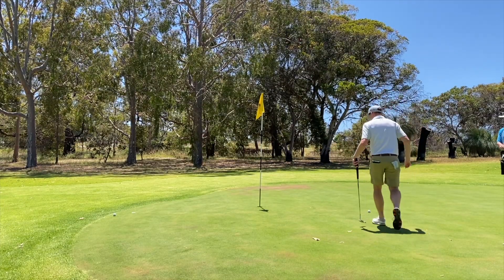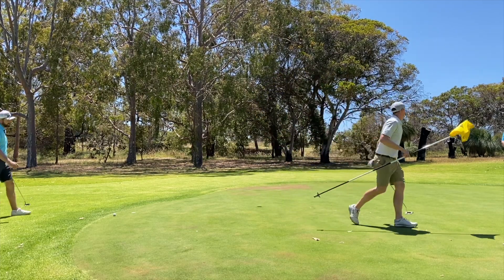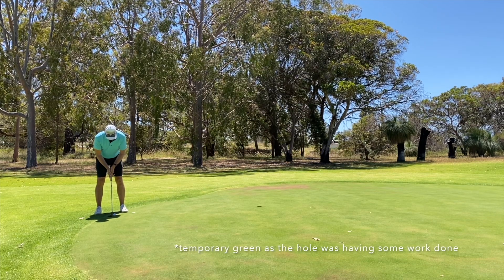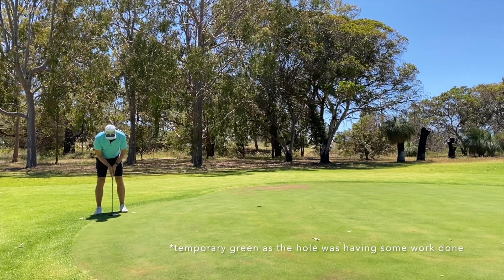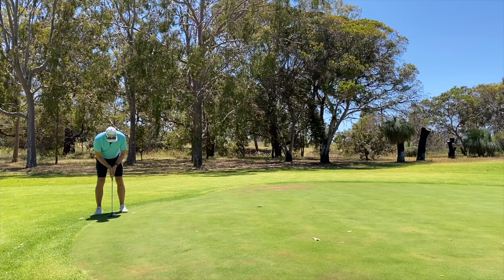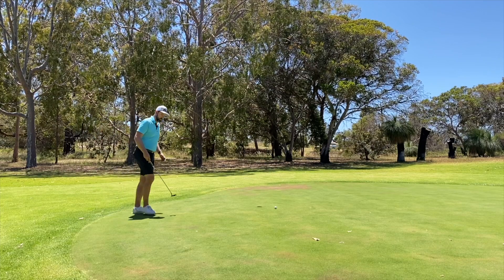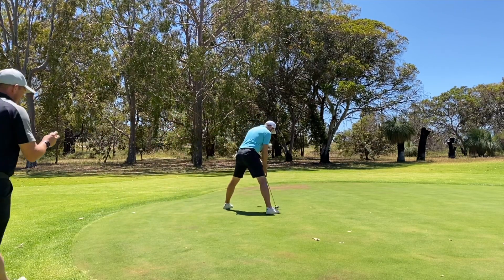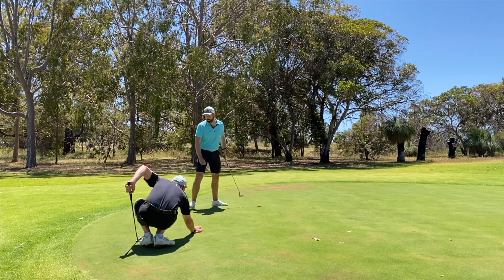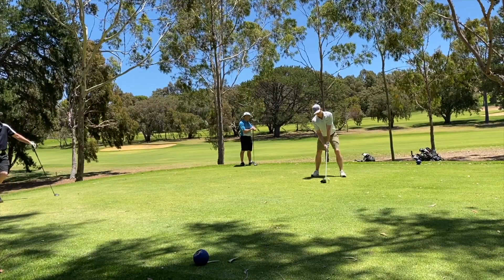Didn't actually film down the second. However, on to the third — the green looks small because it is very small. This was an 88 metre par three, and the green was tiny. This is actually my third shot because I came up a little bit short. I was just happy to get it somewhere on the putting surface because I was short-sided. That one lipped out, which there were a few of those throughout today. At this point I'd actually wiped the par five beforehand, so I was a little bit frustrated.